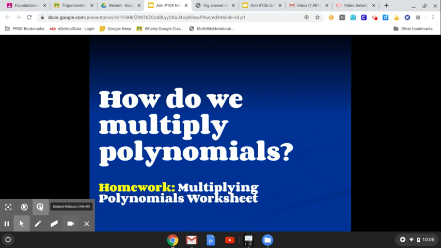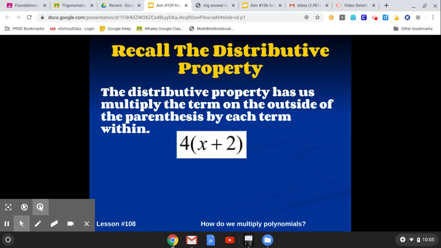Here we go. The idea of multiplying a polynomial. And we're going to keep it pretty basic today. I'm sure most of you have heard of the distributive property. Now, when I say we're going to distribute and multiply polynomials, what I mean is this term here, x plus 2, is what we call a polynomial. It actually has a specific name, called a binomial, because it has two terms to it. This 4 is also called a polynomial. It's considered to be a monomial because it's just a singular term.